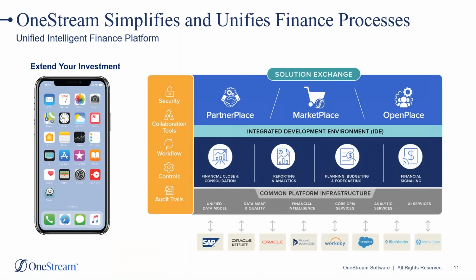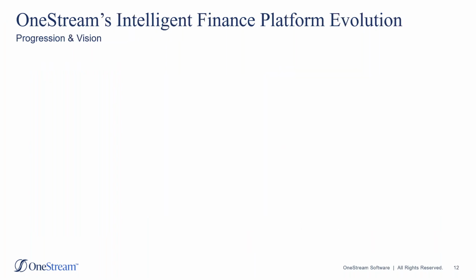So we've been using the iPhone analogy quite a bit. The iPhone has a platform, iOS, and then in that platform, inherent to that platform is native functionality. So things like contacts, location services, all of those things. And then on top of that, you have your solutions. You have your mail app, or you have your third-party solutions, and they all come together to use that same data that's inherent to the platform. OneStream works in a very similar way. We are a platform with building blocks, with fundamental pieces that we're going to talk about in just a second. And using those pieces, these solutions can be built and configured to help customers better manage their business.